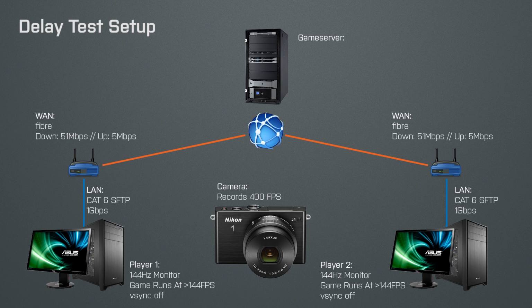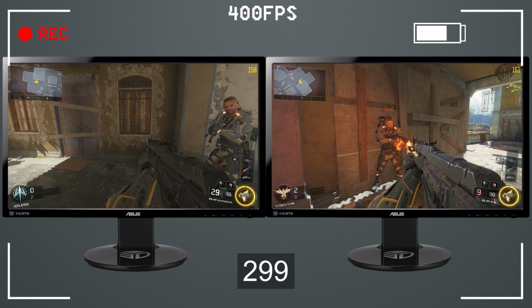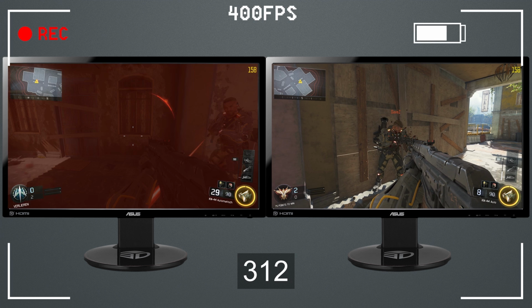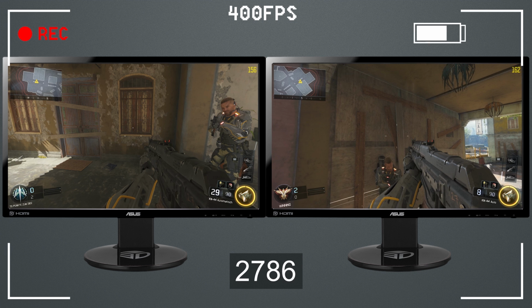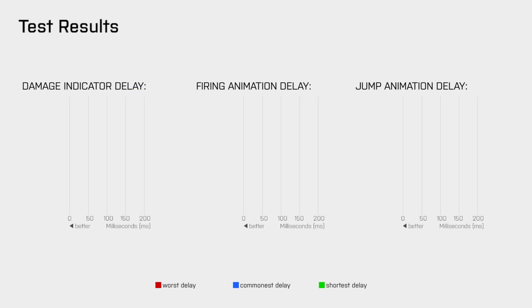This allows me to very accurately measure the delay or lag that two players experience while they play on the same server. In the first of two tests, player 2 fires at player 1, and I then measure the time it takes for player 1 to see the damage indicator and the firing animation. In the second test, player 2 jumps, and I measure the time it takes on the screen of player 1 to see him jump.